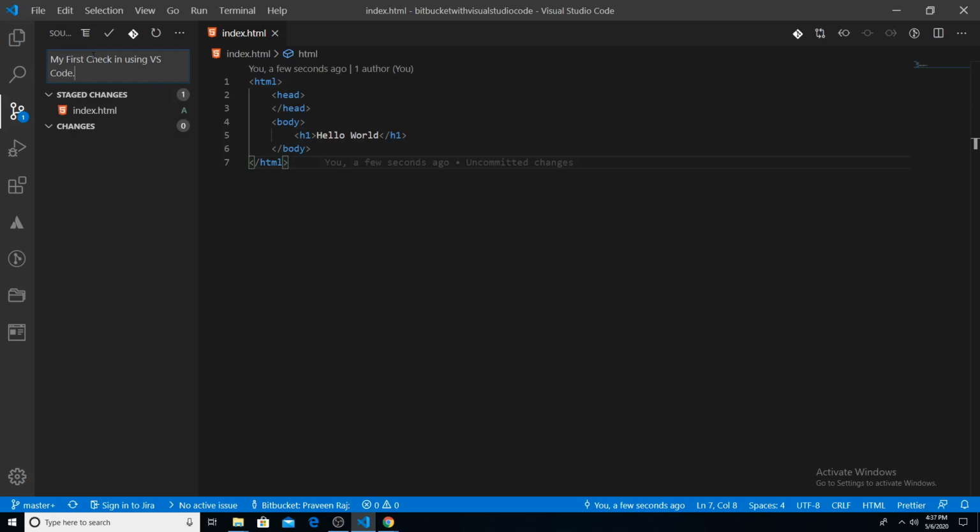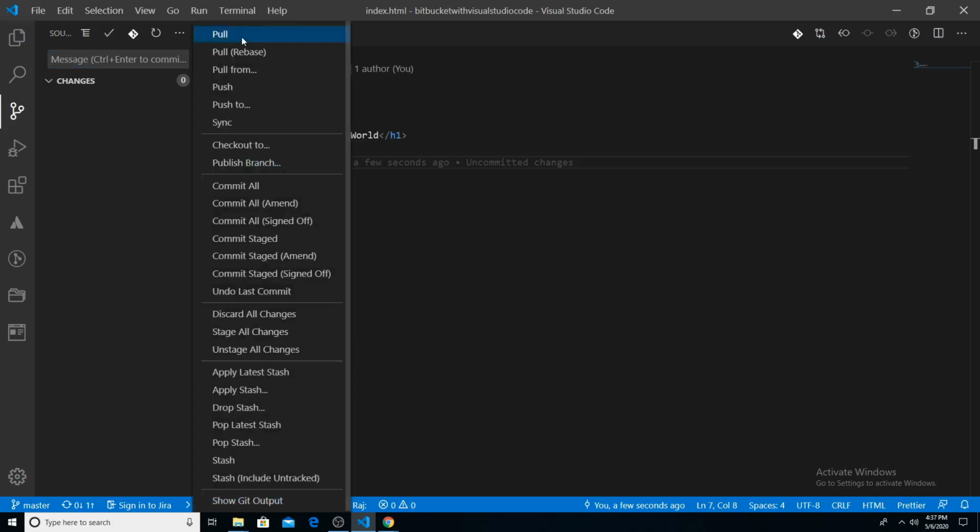I'm just checking in my first HTML code after I cloned using Visual Studio Code. And you can come here and do pull, push, sync. I don't want to go over each one of these. It almost has everything that you want to do here. But I will go over some of the cool things that would make your job done quickly.